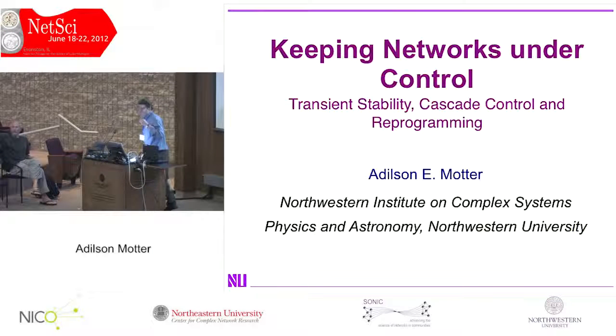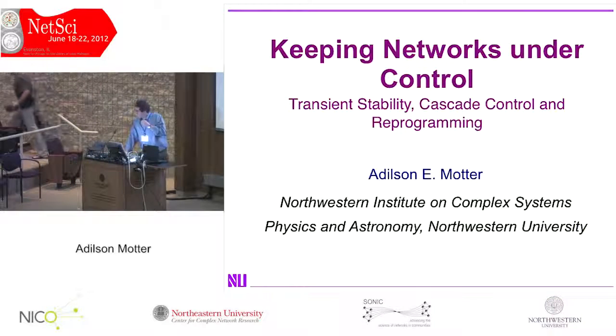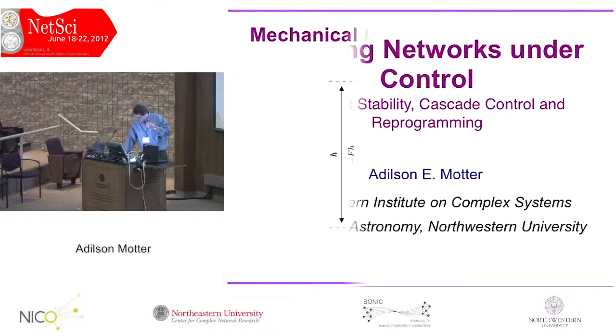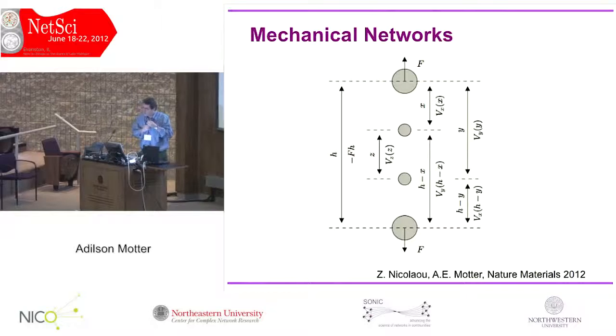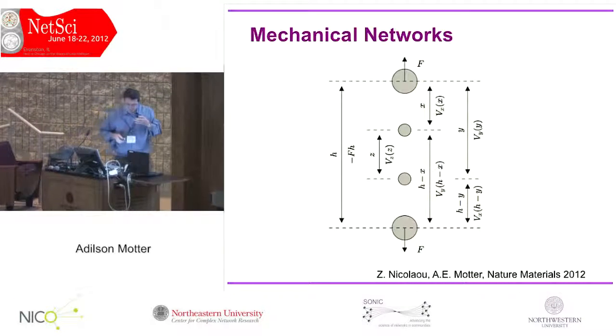Since this is a session focused on physical systems, I feel obliged to start out with a physical network. I'll be over in a couple of slides, so if you're not a physicist, just wait. It's a very simple 4-node network that illustrates one of the points that I want to make here today.